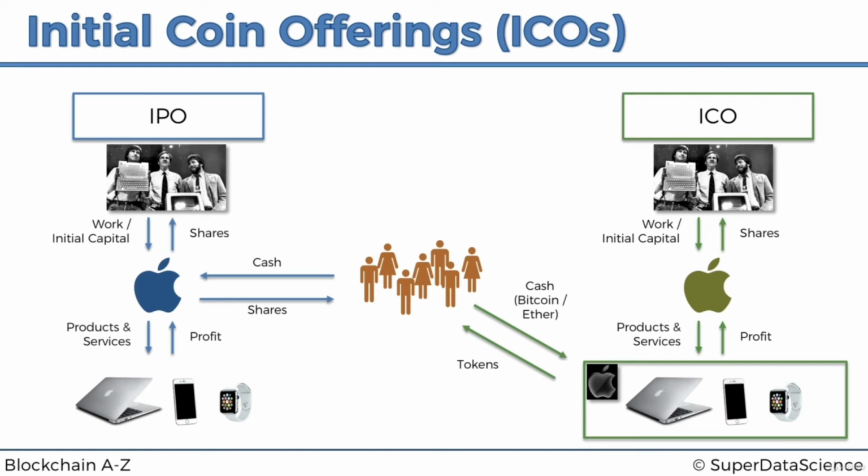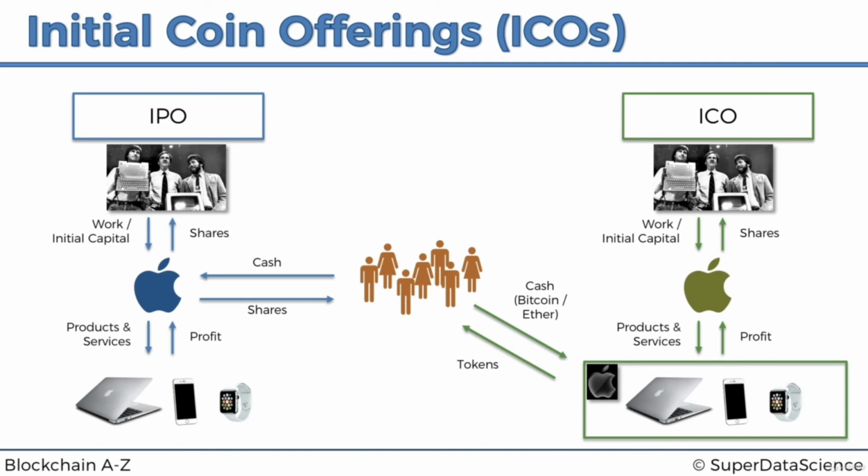And the difference is that in the case of an IPO, in the traditional approach, the public gets shares and control and entitlement to a share of the profit of the company. Whereas in an ICO, the public gets none of that. The public just gets these tokens that they can later on spend on the products and services of the company, or they can instead later wait for these tokens to appreciate in value and sell them off at a higher price. What is important here is that the founders of the company, they keep all the control of the company and they keep all the shares of the profit. So that's an important part to remember here.